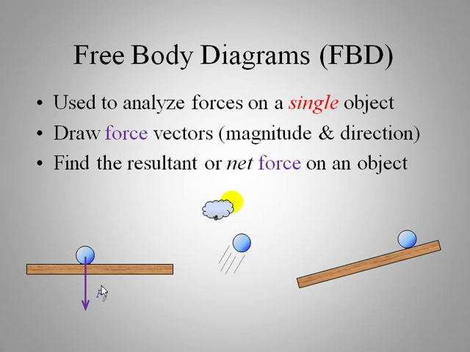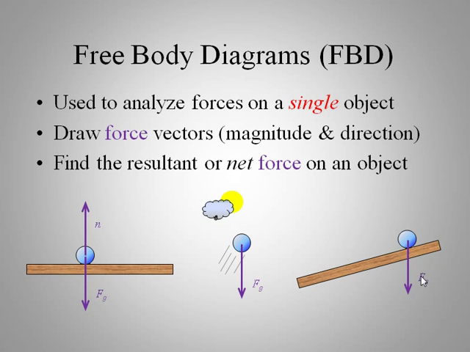Here we have the force due to gravity. It's the weight of this ball going down, but there's also a force, the normal force, pushing up. Notice those two are equal and opposite, so they cancel each other, and there's no net force on this object. That's why it's at rest, and it remains at rest. This object here is flying through the air. Somebody's thrown the ball. It has a force on it, its weight, and that's it. That's the only force on that object.